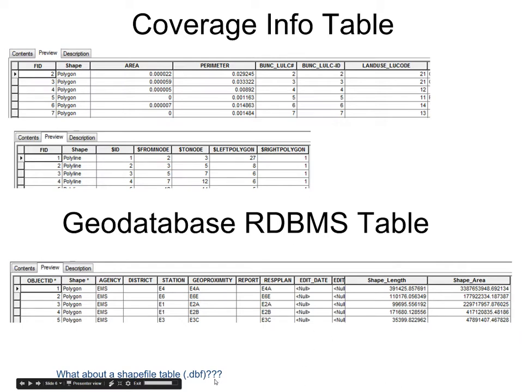So, what about shapefiles? What's in a shapefile table similar to these? Remember that shapefiles are a non-topological data format. They don't store area or perimeter. They also don't store from nodes and to nodes. You are able to calculate coincident vertices on the fly using the software, the application layer on top of the shapefile, but it's not part of the actual data structure or data format.